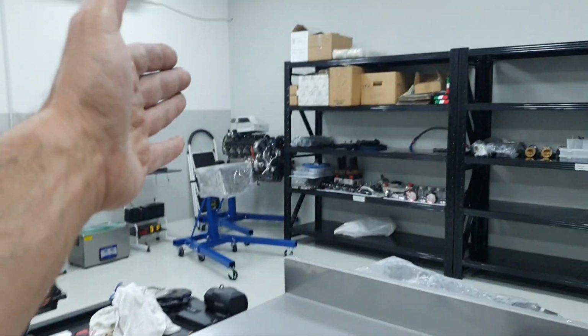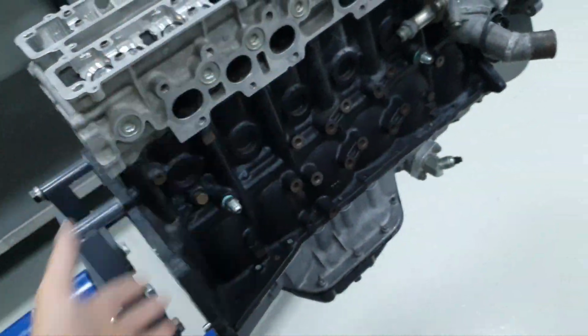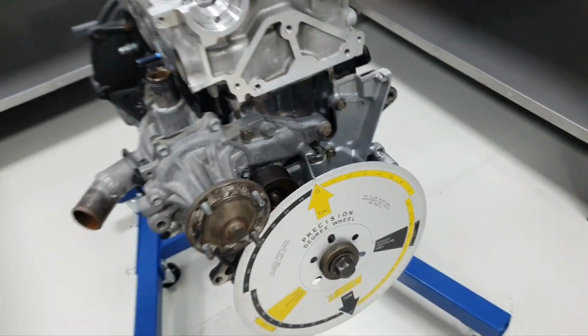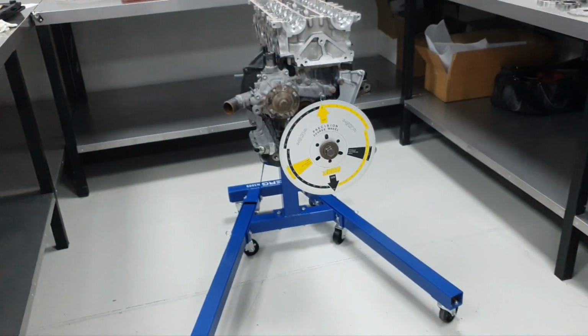But mostly, for the M157, same thing. For the M156, same thing. 113K, same thing. For the 2JZ on the cast iron stock block, same thing. It makes your life easier, if you're asking me at least. Some people want to do it a different way. Okay, this is what I'm doing. Thank you, moving on.